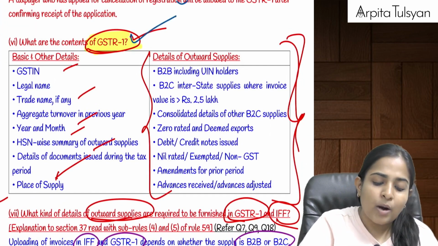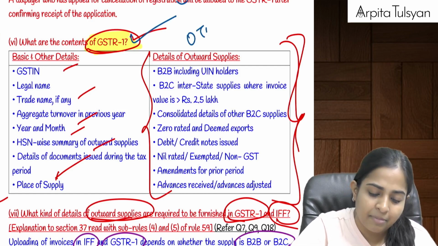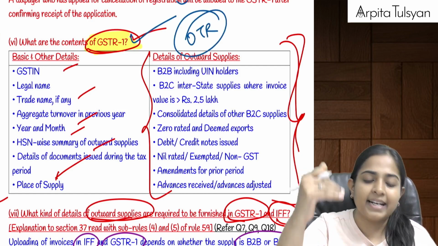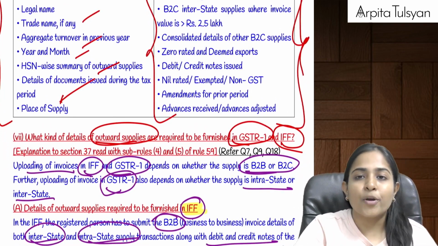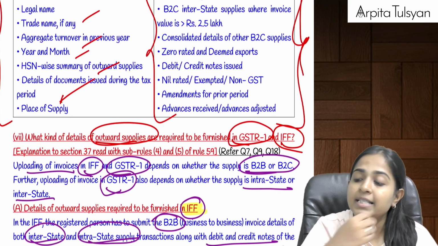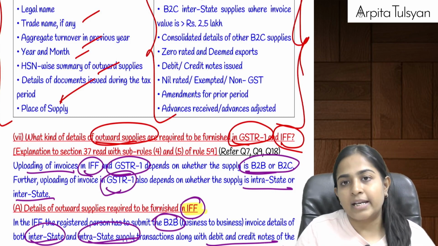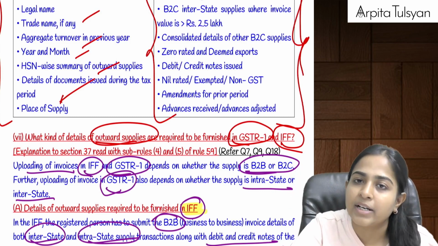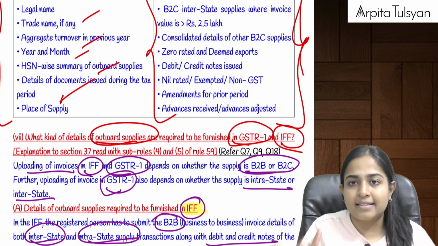Then you have got the contents of GSTR 1. This is a one-time read thing. What all things are presented in your GSTR 1, that is written here. Now, the document that you are submitting, that is GSTR 1, or in case of QRMP persons, if you are submitting IFF for the first 2 months, then in such a case, what all details are reported in IFF and what all details are reported in your GSTR 1, let's discuss it.